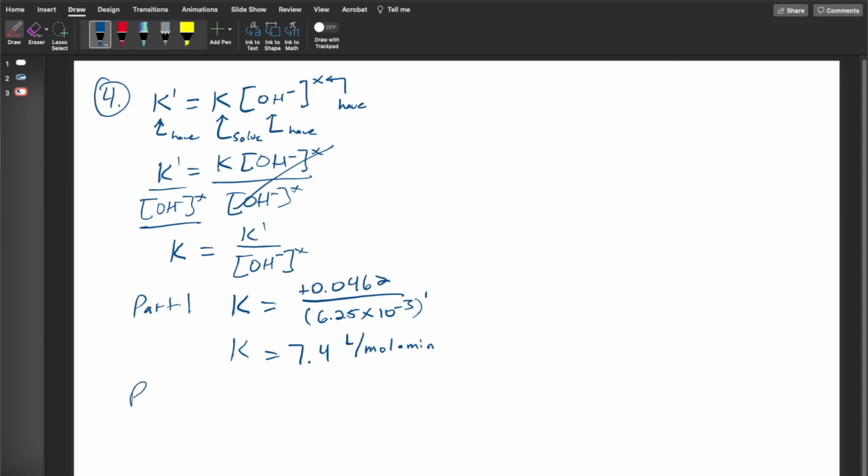Okay, I'll do this again for part 2, which is the sodium hydroxide reaction at 0.1 molar. So k equals the pseudo rate constant from that reaction, the absolute value of the slope from that one, which is a positive 0.0798. All right, same thing as before, except this is going to be the diluted concentration of sodium hydroxide. So that was 1.25 times 10 to the negative 2. And then our reaction order x was 1. Okay, I'll do that quick math. And k equals approximately 6.4 liters per mole minute.